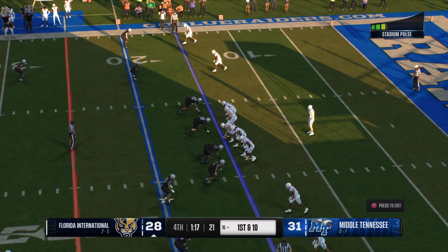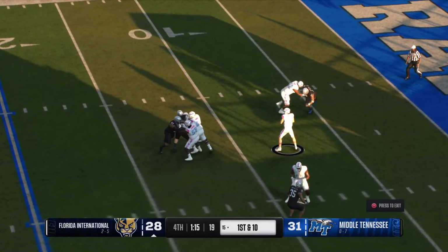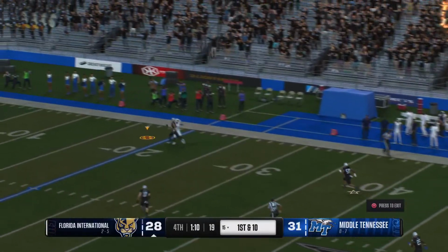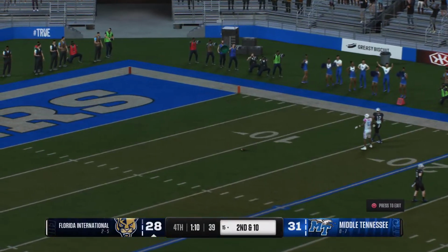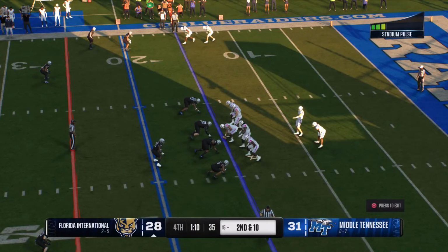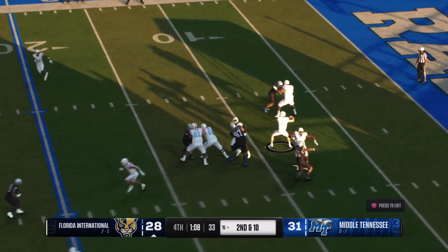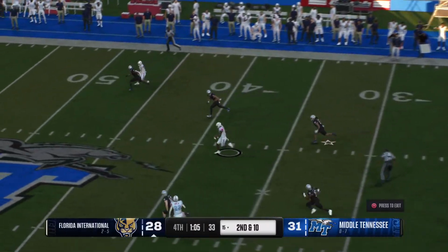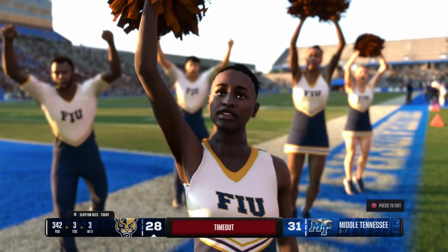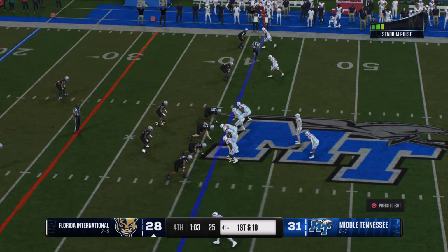The Florida International offense is back on the field. Going up top on first down. A deep throw as the clock winds down. And it's incomplete. Good play downfield by the DB. 4 wide out set, 2 on either side on 2nd and 10. He's looking to throw. Unloads to the wide out. Got him downfield. And they are pushing the ball down the field. A big pickup on that one, and the tackle is finally made.